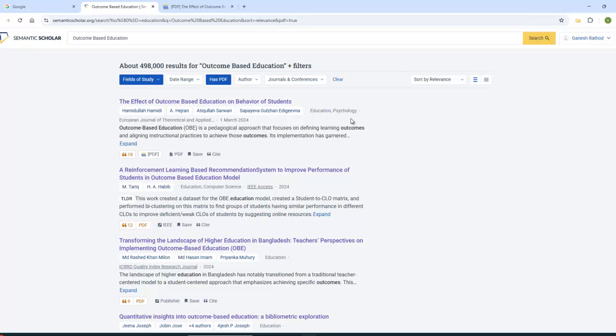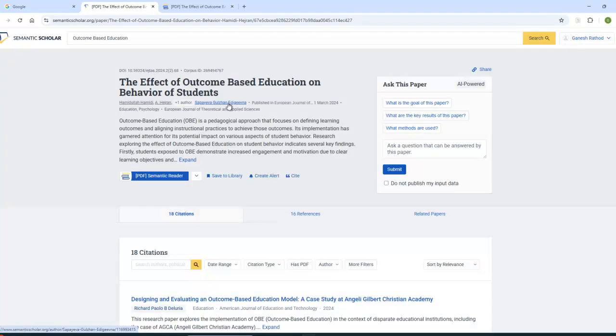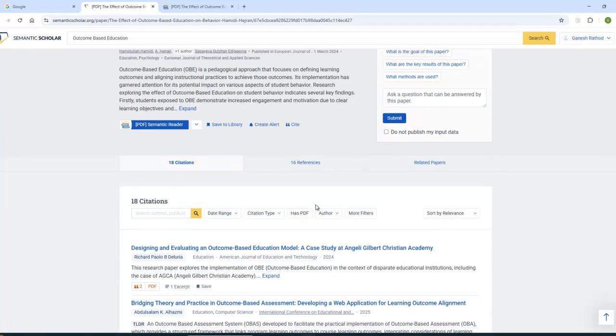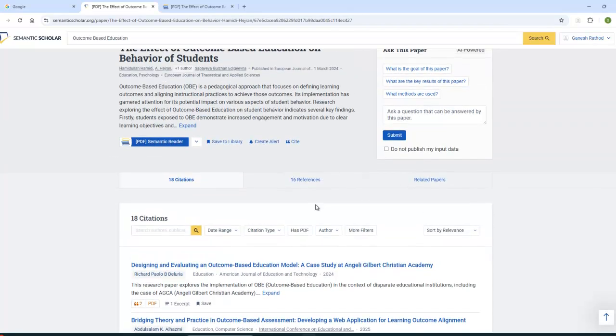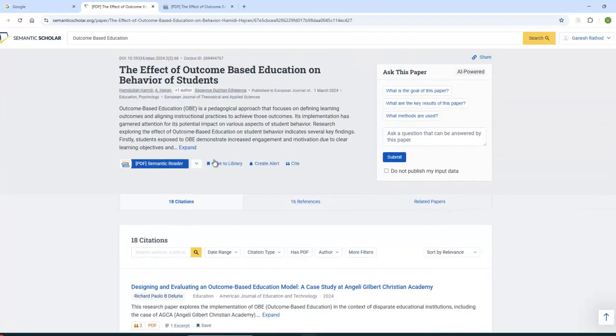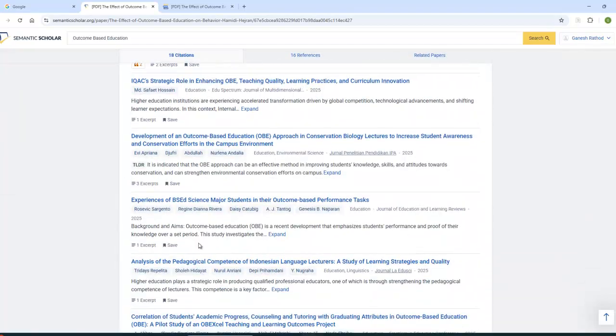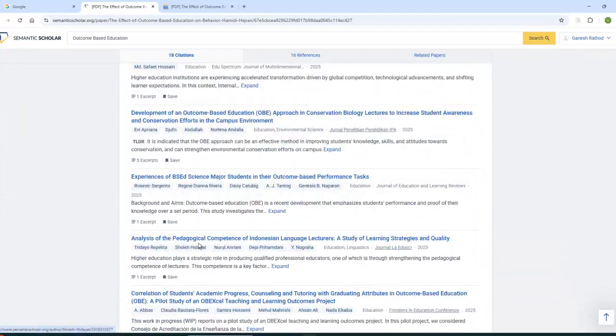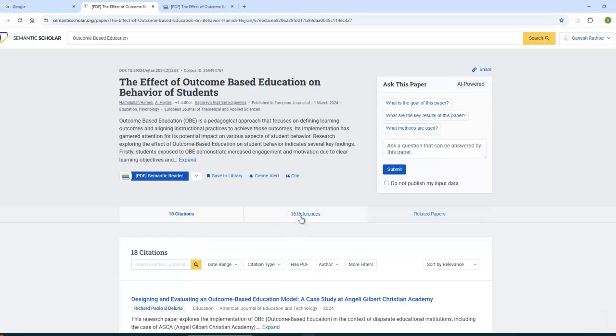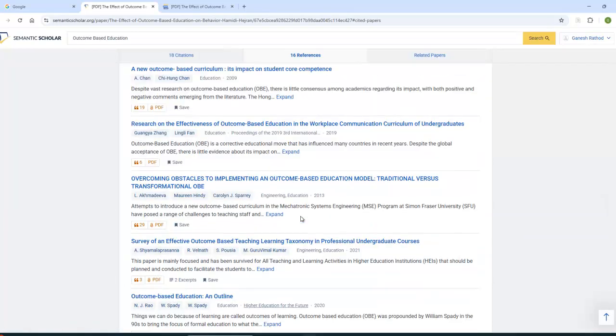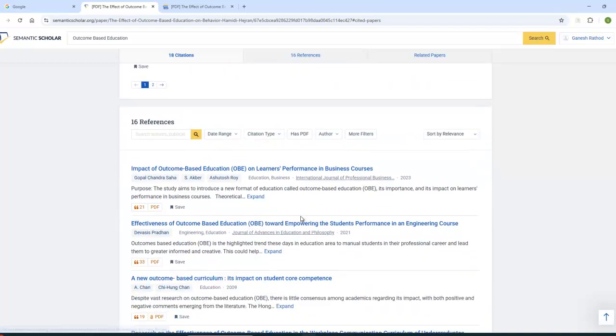Another feature of Semantic Scholar is, suppose I select this paper. At the bottom, you can see there are 18 citations for this paper, 16 references and related papers. So the 18 citations are automatically shown to me. All the 18 citing papers are shown, and the 16 references that are in this paper, I can find all of those papers here.